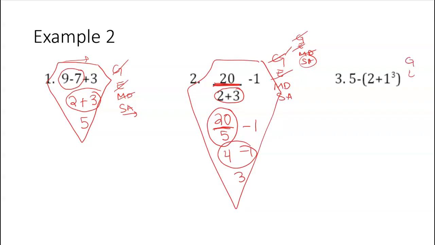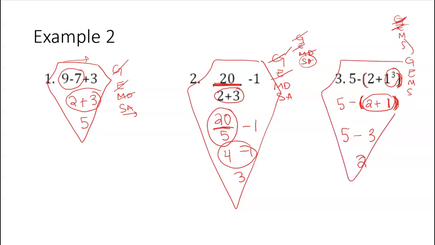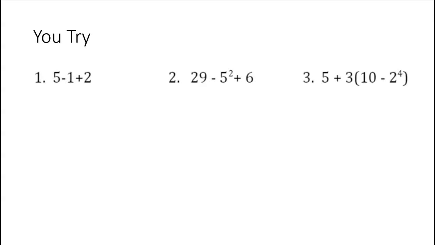Finally, let's do this one over here. We do have a grouping symbol: these parentheses. But inside of that, we have more operations. Inside of this, I don't have any grouping symbols, but I do have an exponent. So I'm going to bring this down. I'm going to keep my grouping symbol because I haven't dealt with it yet. 1 to the third power is 1 times 1 times 1, which stays 1. Now I've dealt with my exponent. Inside my grouping symbol, I have one operation left, addition, so I'm going to do that next. When I handle the whole grouping symbol, I don't need to bring it down anymore. And 5 minus 3 is 2. Oh, look at that. There we go, and we get a gem. All right, go ahead and give these 3 problems a try.